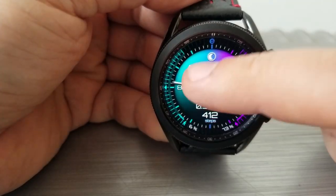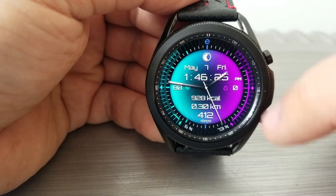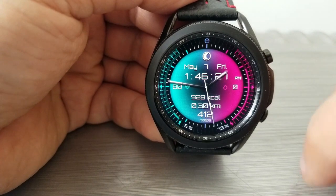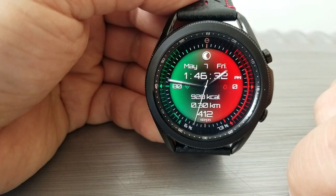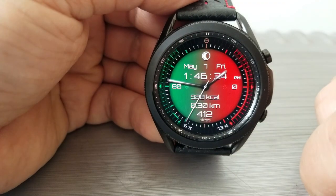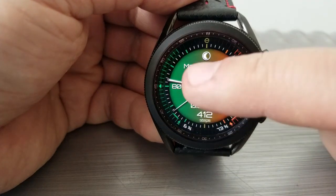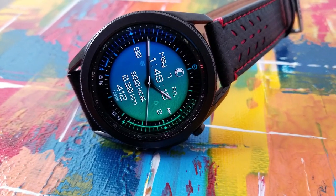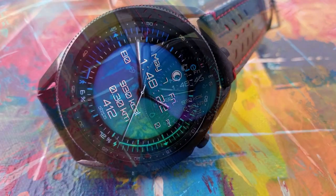You get three different areas to customize the themes: tapping in the nine o'clock position changes the colors for that half of the face, tapping in the three o'clock position changes the right-hand side of the display, and tapping right in the center changes the background for the inner circle. You get lots of options for adding similar or contrasting tones, and finally you get a mix of both fixed and customizable app shortcuts as well as a simple and clean AOD mode.